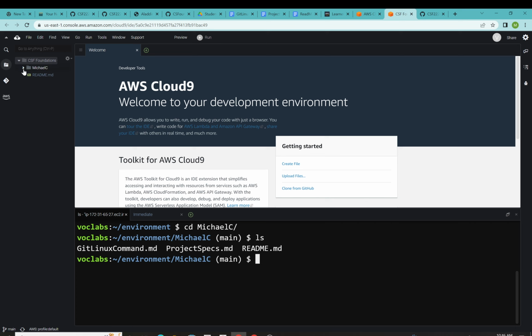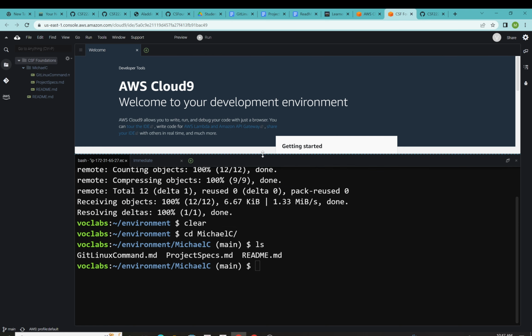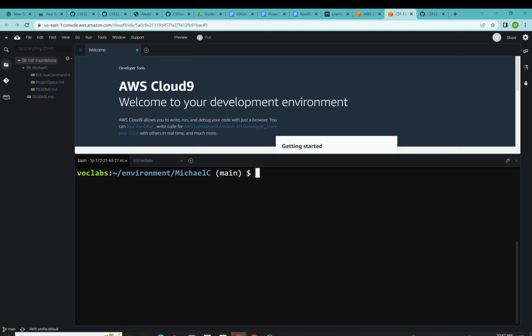Let's check the folder structure on the left-hand side. We should see the same. If I pull down the folder structure for my student portfolio, there are the 3 files. All right, so we're going to slide this terminal up just a little bit and get a little more work in here. We are almost done.